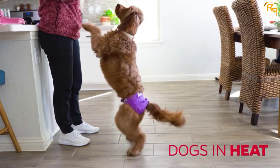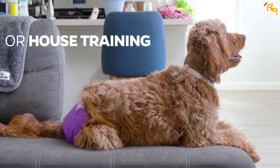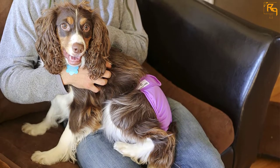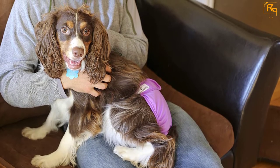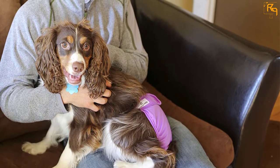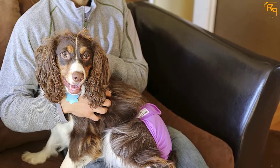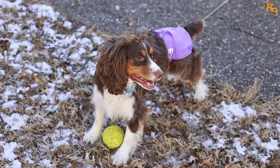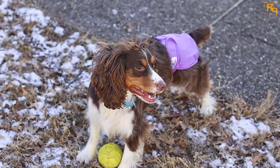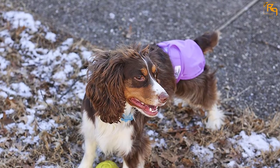This washable dog diaper has a cotton material, making it very breathable. In addition, it offers a super absorbent pad, which is sewn inside the diaper. Moreover, this washable dog diaper is very easy to wash — just soap and hand washing. Lastly, it has an anti-leak outer cloth material that ensures all-day dryness and protection, so you will not worry about your dog ruining your carpets, sofas, beds, and more.